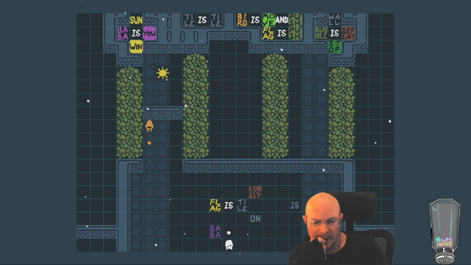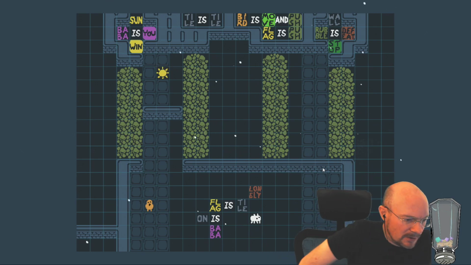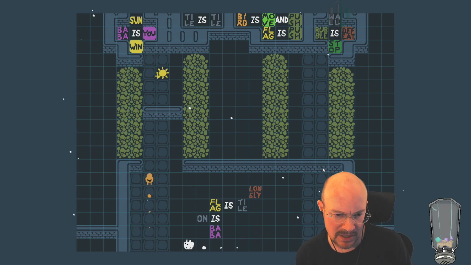What do we do before to get... what did you do? Flag is Baba. Flag is Baba. Flag is Tile. I don't think that does anything. Probably works. That the alternating one, then use the bird to push you around. That's kind of the best I can come up with.